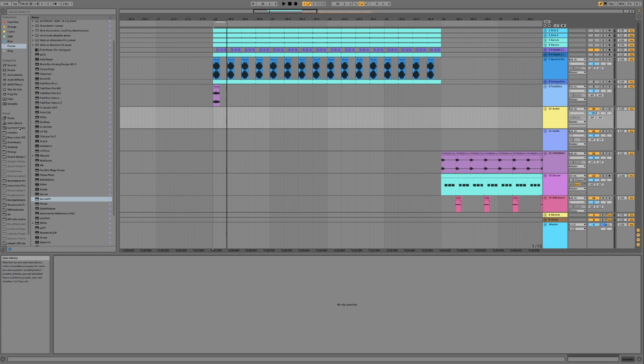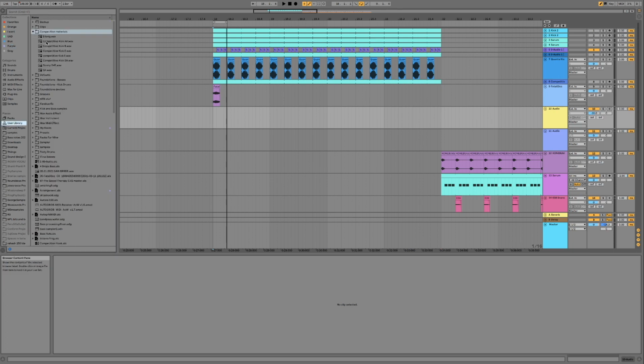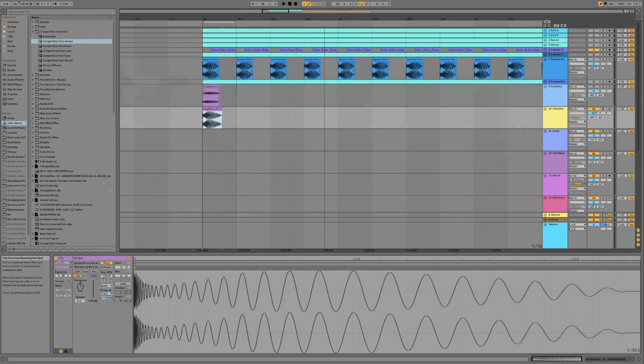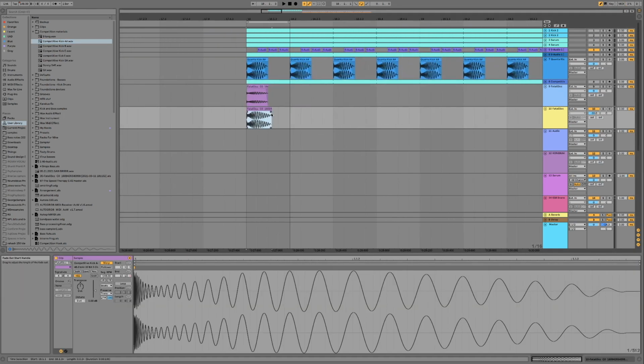So firstly, let's just go and grab a kick drum from my free kicks that I gave away a little while ago. You can still find these on my Gumroad. Let's take this one. Now, I often find that when I'm synthesizing kicks, I get the nicest clicks and bodies from the higher pitched kicks. So here we've got a kick in A sharp.